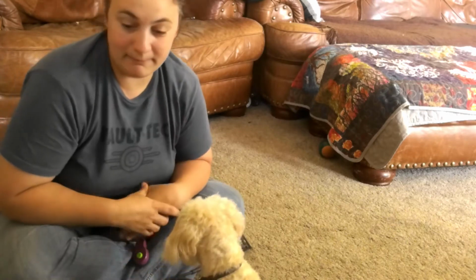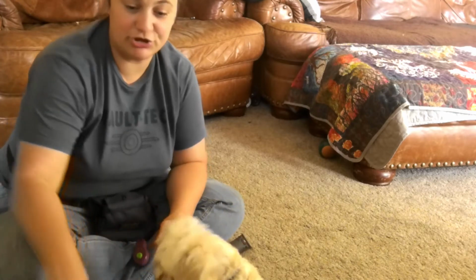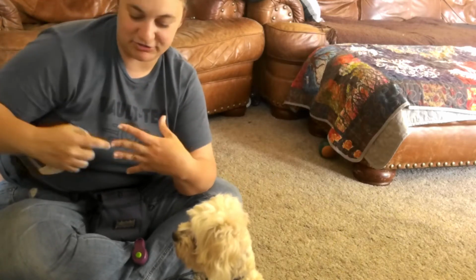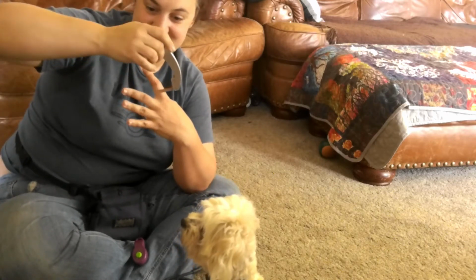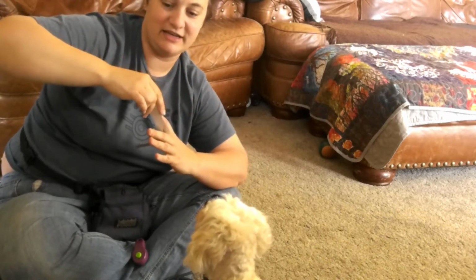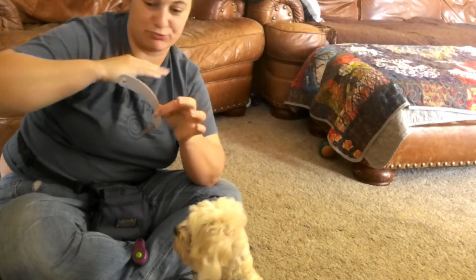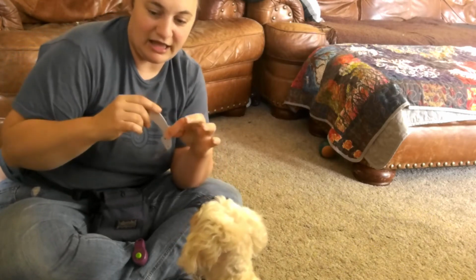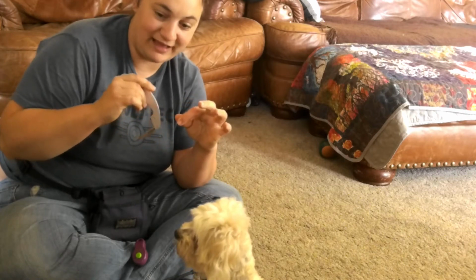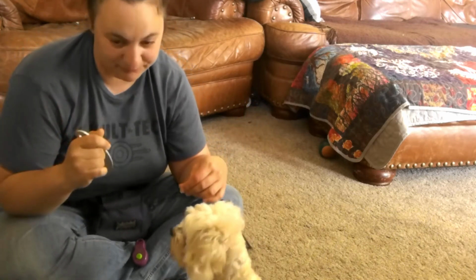So the mat breaker, you basically put the razor through the mat, is that what you said? Yes, you get this right up against the skin, okay? Say there's a mat right here on my fingers. We're going to pretend. I'm going to hook this into the hair, like this, and then I'm just going to pull up. It's literally hook into the hair and pull up, because the razor right here is so sharp that it just cuts right through it, okay? If it doesn't come up when I pull, I'm going to lightly slide back and forth like that and kind of cut. I'm going to saw it just a little bit and it'll just cut right through.